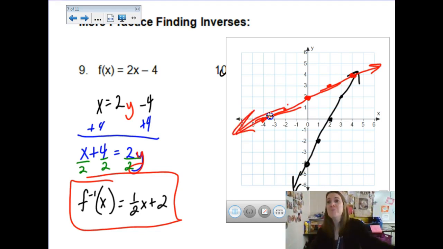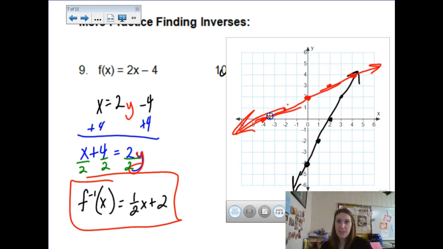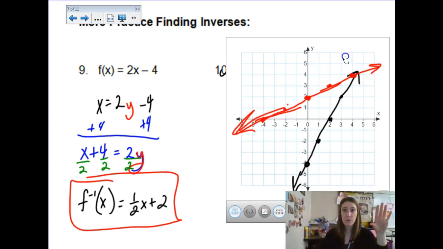It's been really bad. Okay, this is what I'm trying to illustrate to you. The inverse and the original, remember those properties that say the x's and y's switched? So like this ordered pair here is 4, 4, and both of those functions go through the point 4, 4, because if you switch 4, 4, it's still 4, 4. But this ordered pair right here is 2, 0, and this ordered pair here is 0, 2.